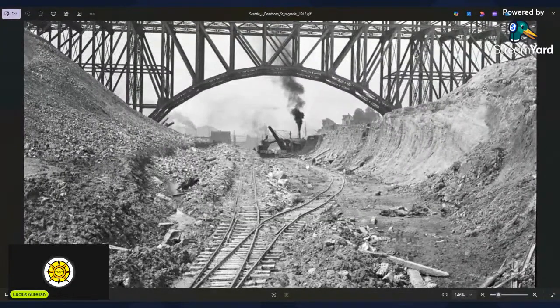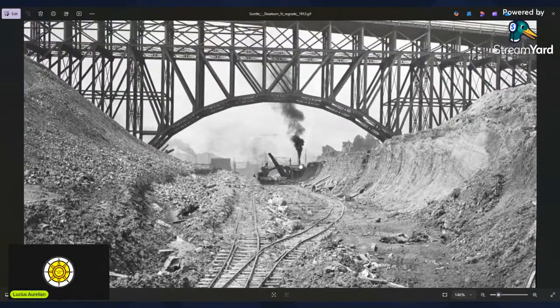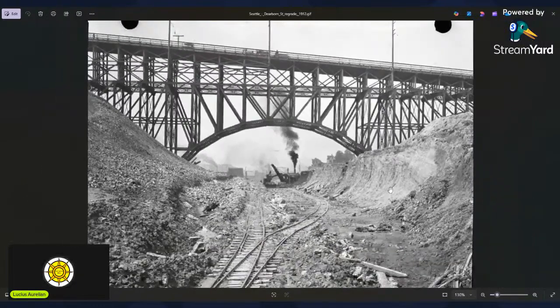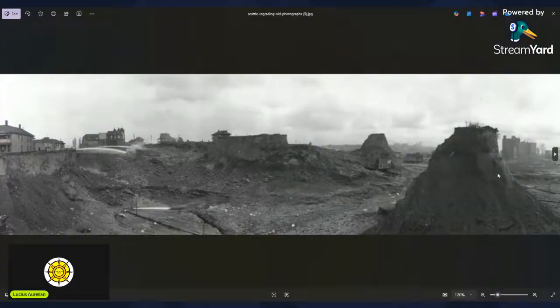So something else that always gets my interest, though, about these claims of regrading, they're doing the regrading here with these tracks, and we've got another one of our little diggers that's on the tracks. Okay, fine, that's sensible enough. But we have a bridge that's already built over it. What's exactly with that? Huh? Why would we have a bridge that's already built? Never mind. I'm just not even going to ask at this point. But yes, you'll get these dramatic images with Seattle.